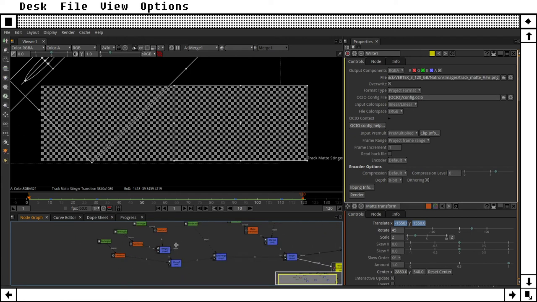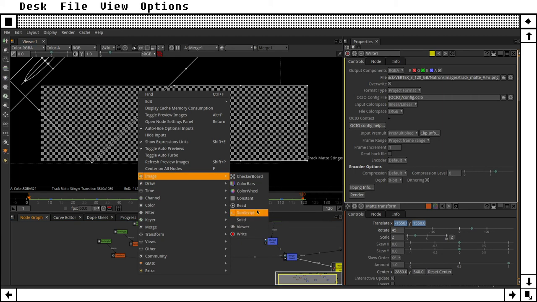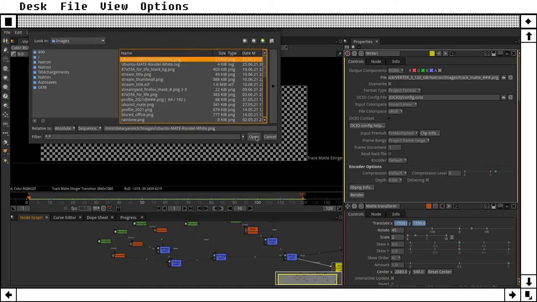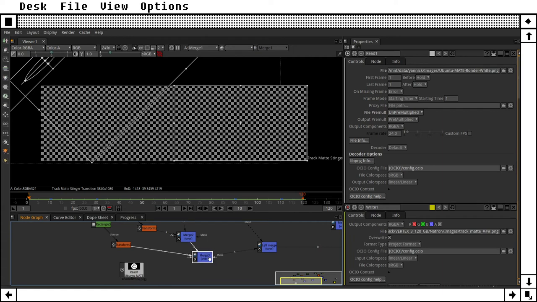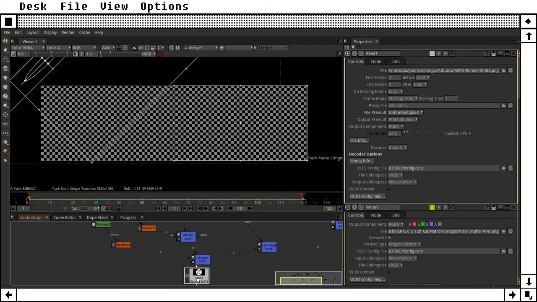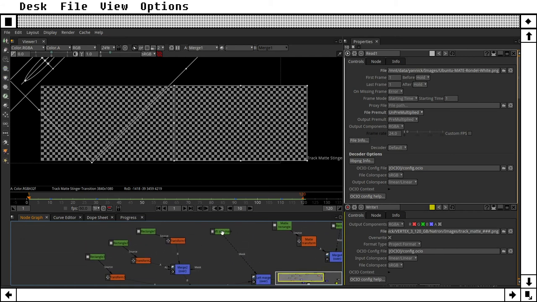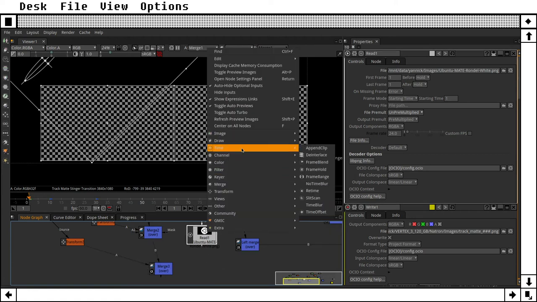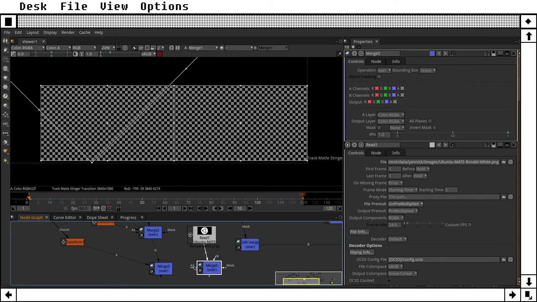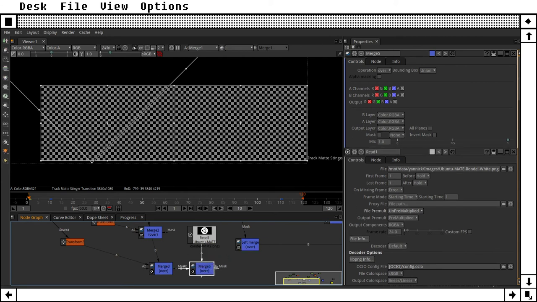All right. We're going to add an image read. We're going to open this thing. And this is going on top of everything else. I think it's going somewhere. Yes, before the left merge, and the left merge has the left side mask. Yes, so that goes here. I'm going to remove that and add a merge here. Merge. Okay, and that's the B, and then the output of that goes to the A input of that.